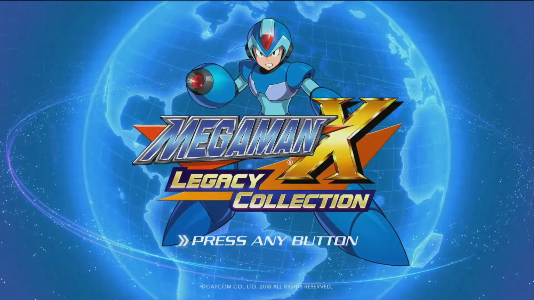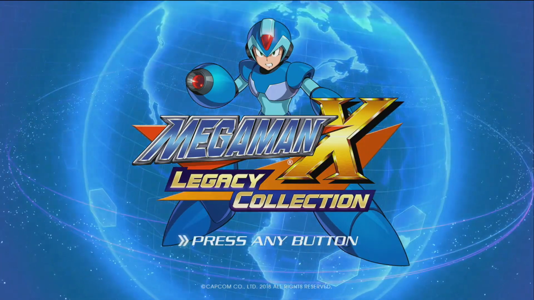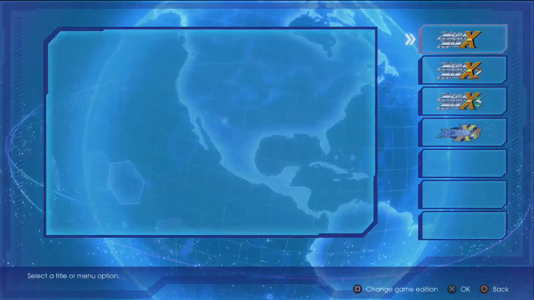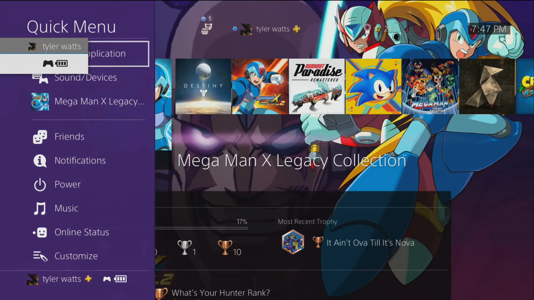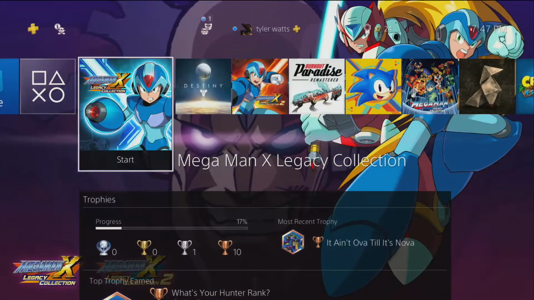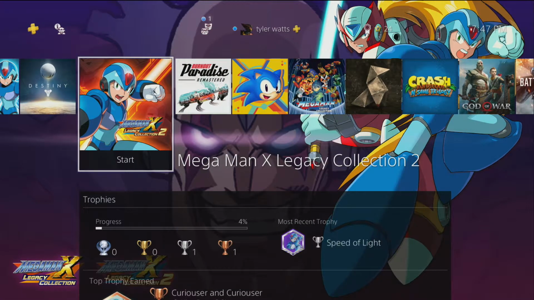But I kind of wish we had the save function from the Legacy Collection. One feature I really liked from that is I could change the controls from any game, of the 4 X games, of the 6 X games. And this, I can only change the control settings for X4 and onward.